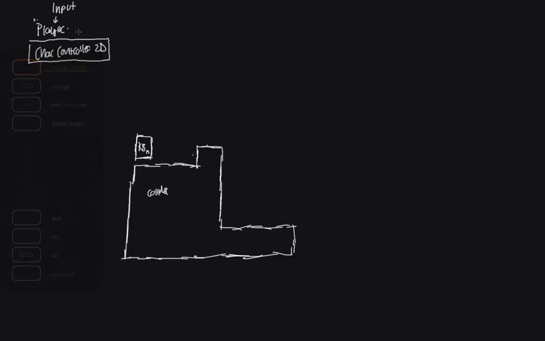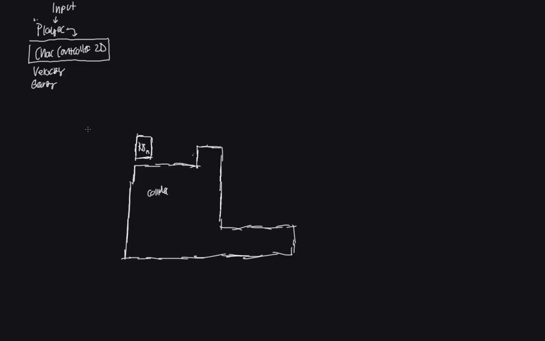It'll be processed by the player object, and then the player object will tell the Character Controller 2D what to do. And then the Character Controller 2D will handle things like gravity or collision. Now, the way it's going to handle that is the Character Controller 2D is going to have a velocity. The velocity will be handled in the standard way that anything that simulates any form of physics would handle velocity, and the velocity determines how quickly that object is moving, at what speed and direction. And then the velocity will be impacted by gravity.